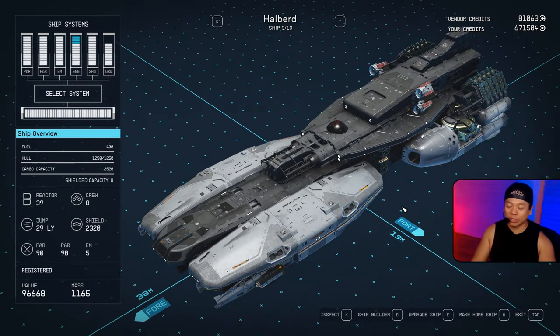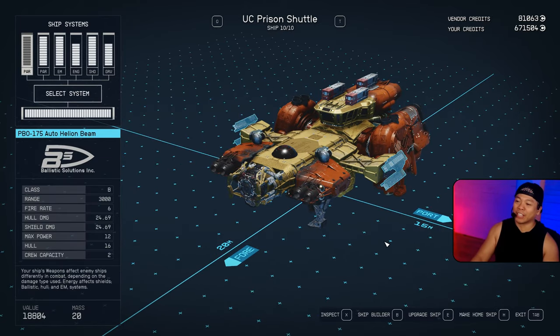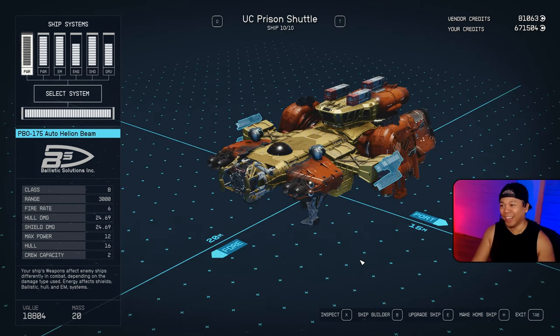So I got your long ships, your chonkers, your drop ships, your explorers. I only have one explorer ship design right now. And then I'm going to also start creating a little series on modifying ships that are given to you. The whole idea that I have behind these ships is that I want to keep the spirit, the general size of it, all the same, and just modify it so it's awesome.